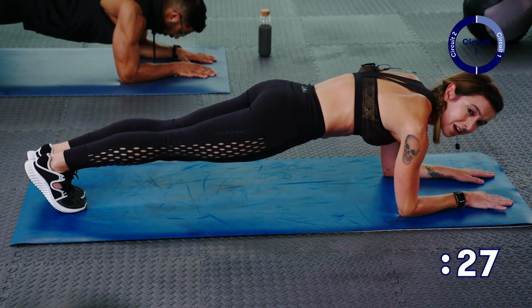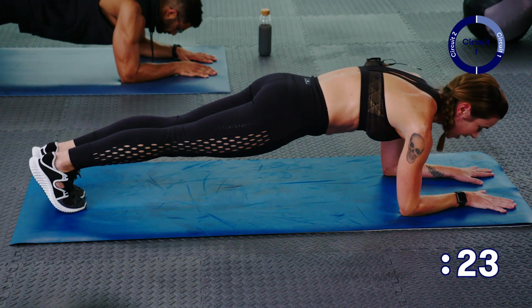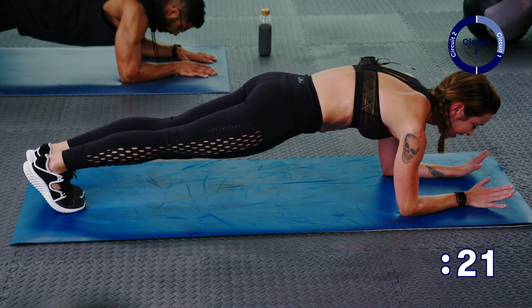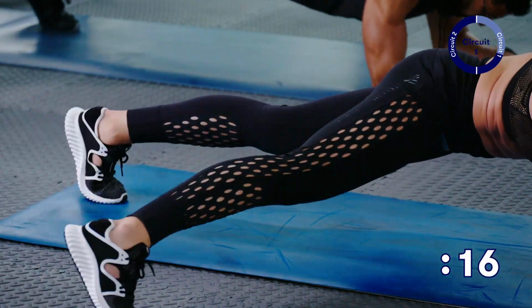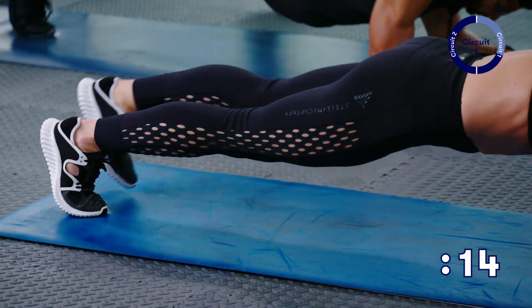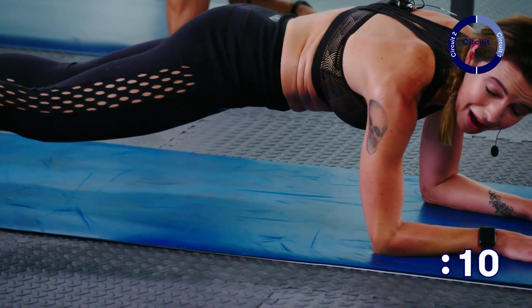If this is too much, you're gonna hold that plank. Work on that core engagement. Work on feeling really stable here. And then take your leg out, swing it out. Go for as much range of motion as you can without popping that hip up.